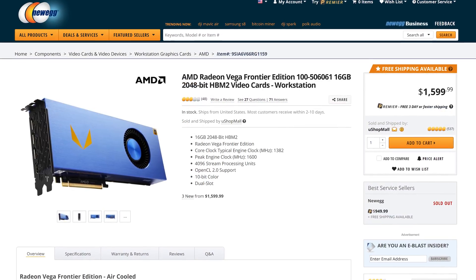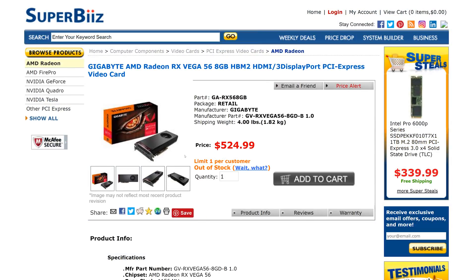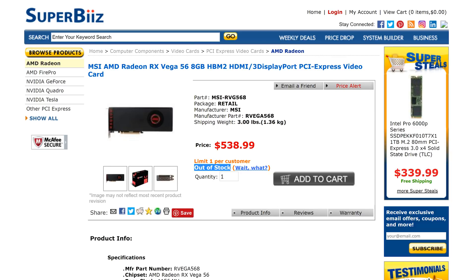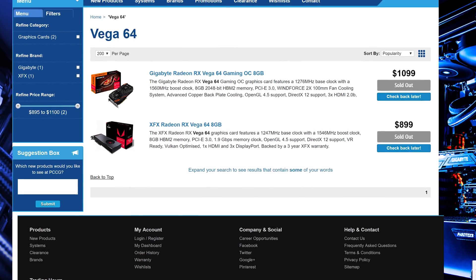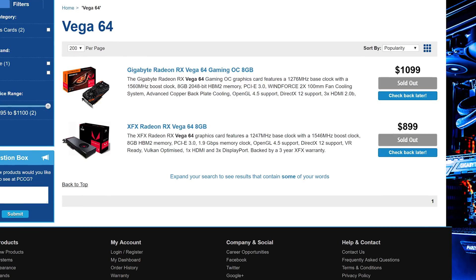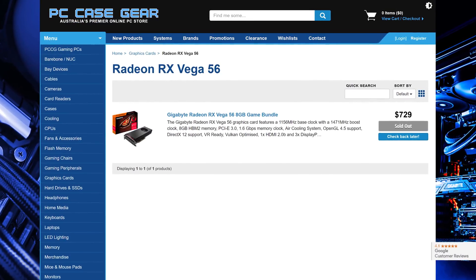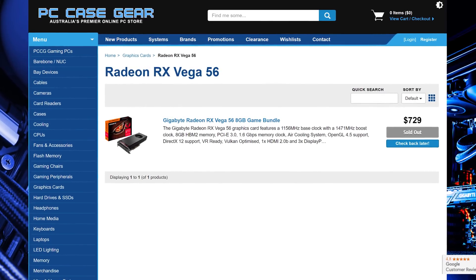What was in stock was the Vega Frontier Edition, and I'll come back to that shortly. Every other US-based retailer I checked — more than a dozen — showed zero stock for Vega 56 and 64. Hopping over to Australian-based retailers, again over a dozen checked, I found the same story. PC Case Gear now lists just a single Vega 56 model and of course it's out of stock. I also tried the AMD shop on their official website and checked all the links they provide for various retailers — none of them had stock either.